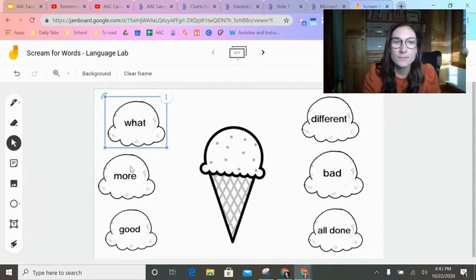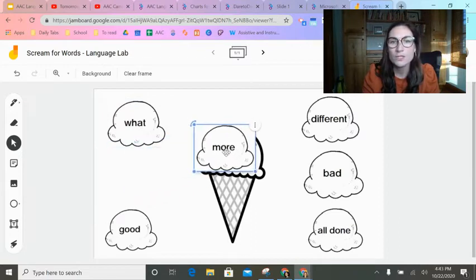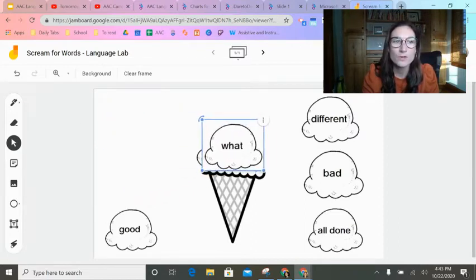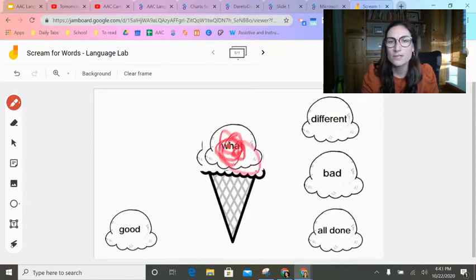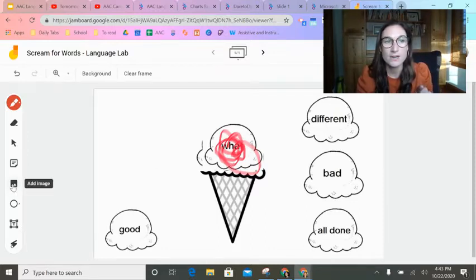A student could be reading these sight words and you could move them up to make the ice cream. You could also do something super simple like grab a color and color in the ice cream. So again, this is an activity that could be printed, or you can make it digital by doing those screenshots and then inserting them as an image into Jamboard.